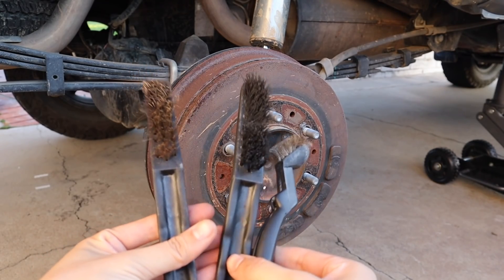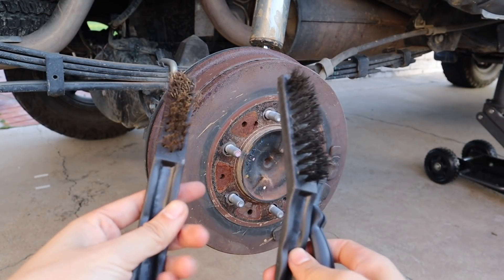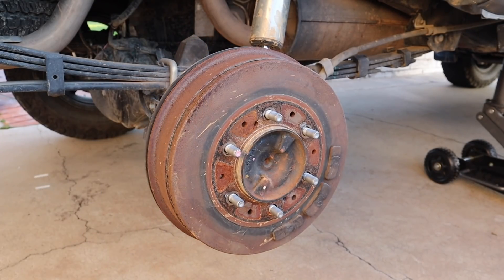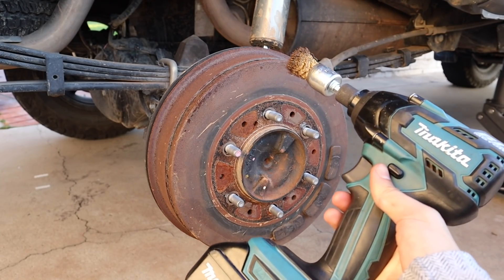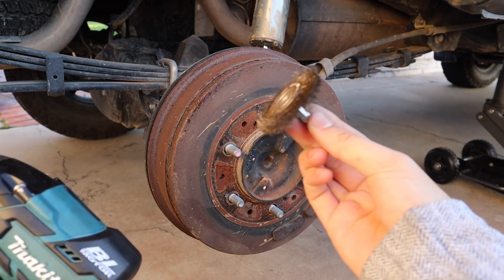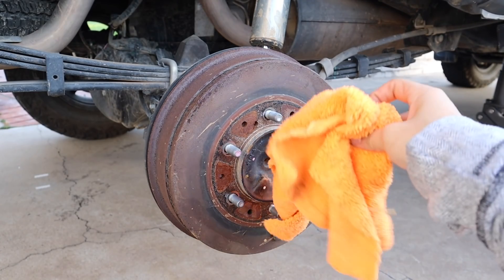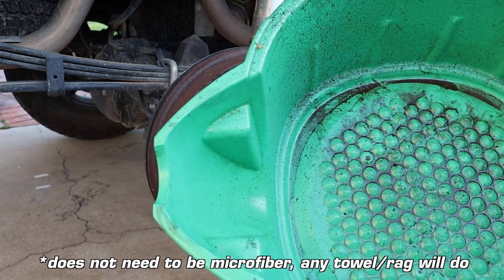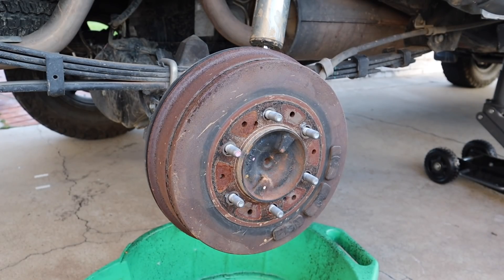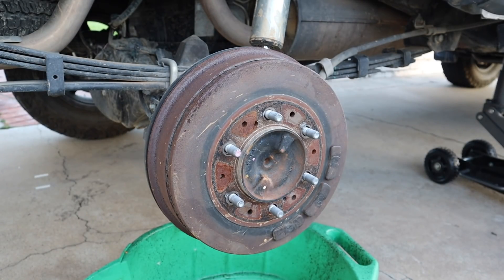For tools, I have a couple of different wire brushes. To be honest, if you just use wire brushes this is going to be a lot of effort — the harder the bristle the better. To make my life easier, I have a wire brush attachment and a wire wheel attachment for my Makita gun, which seriously makes life 10 times easier. You're also going to want a microfiber towel, a drain pan, and last, make sure you use PPE — so gloves, and you can also use a mask if you want.